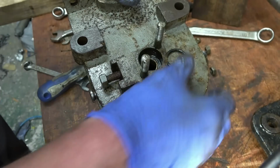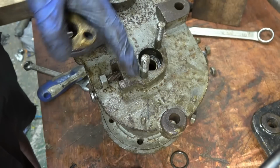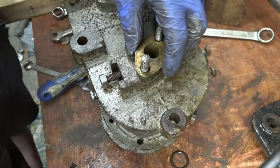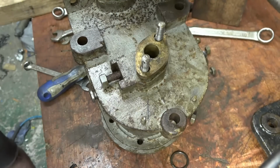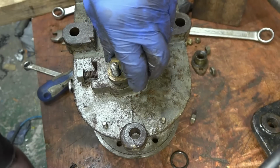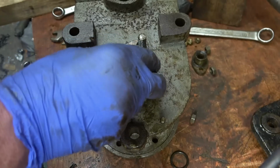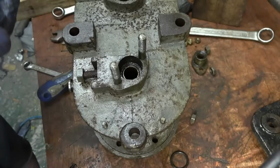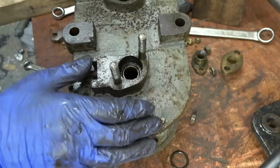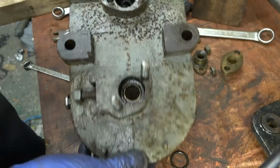Brass bush in there as well. You see the stud right on the edge. I don't know whether this was machined and then somebody else has had a go at it. It's definitely got a story to it. Absolutely, it's interesting to see. There's been more than one person who had a go at this. Anyway, we haven't found anything that we can't fix, so that's all good news up to now.